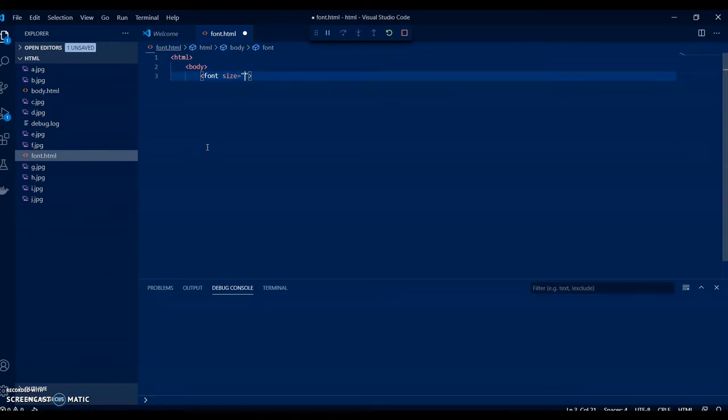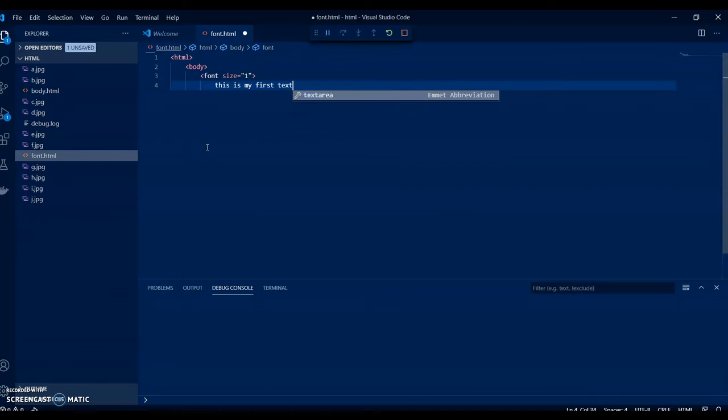I'm giving the value of size as 1, and the content I'm writing is: this is my first text in web page. Now I'm going to close the font tag, and after that close the body tag.